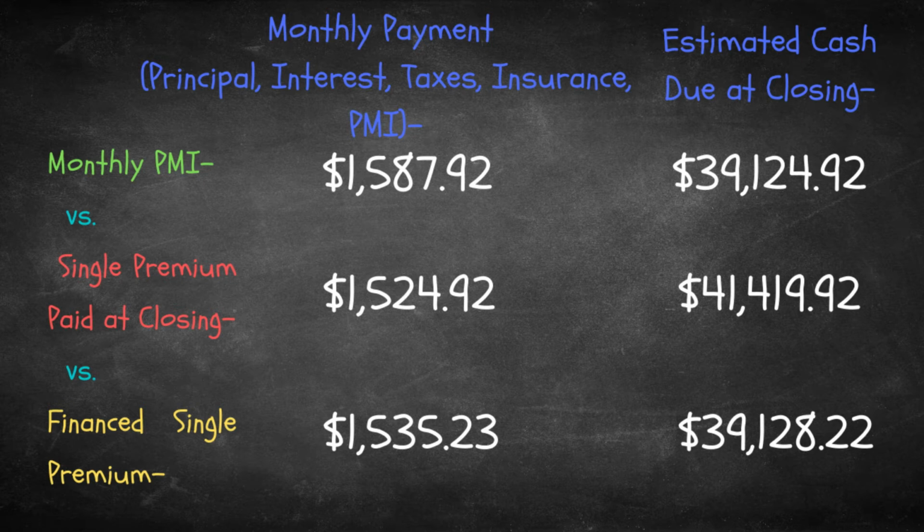All right, so again, just to recap here, what we just reviewed was single premium private mortgage insurance on a conventional loan. So instead of having the PMI built into the monthly payment like we're normally accustomed to, now we're saying, nope, take it out of my payment. I want to pay it as a one-time premium at closing. And then don't forget, you can pay it at closing just like you do your down payment and closing costs. Or if you have room in the loan, you can finance it into the loan amount. Again, that's a pretty cool factor about this loan as well.